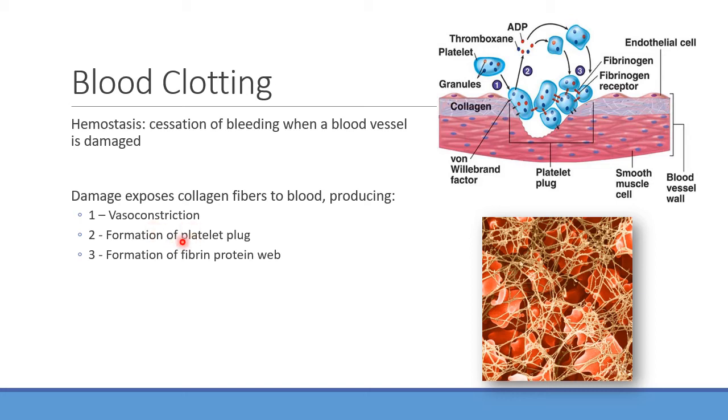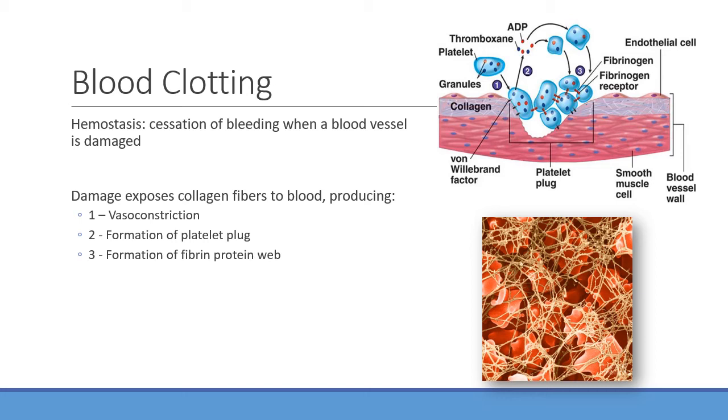We're also going to have formation of the platelet plug. There are lots of different things that will activate these platelets, but they'll interact here and form a platelet plug. Then we'll also have fibrin that will come along and form this nice little mesh network, what it might look like if Spider-Man was in your blood vessels. This fibrin network holds everything in place and then forms a nice clot. Now, are those clots permanent? No, we need to be able to get rid of those as well, right? Anyone know what we call it when you break down the fibrin? Yeah, I'll talk about fibrinolysis and how we get rid of that a little later on.